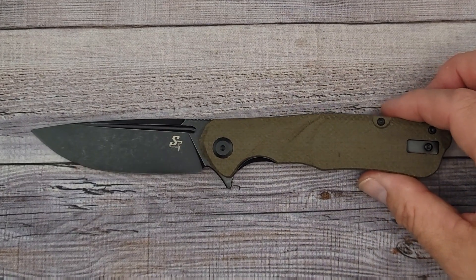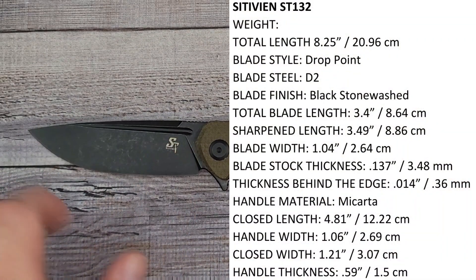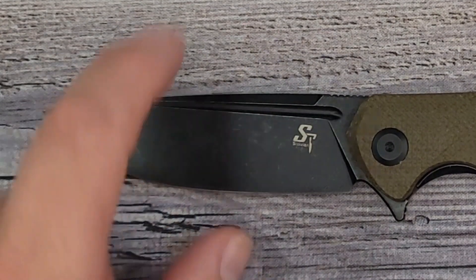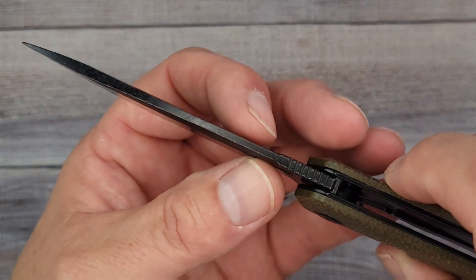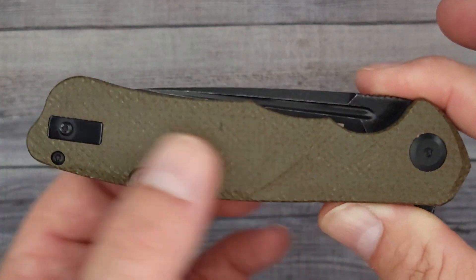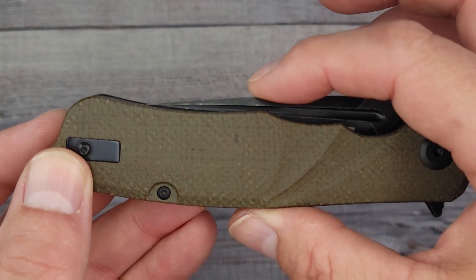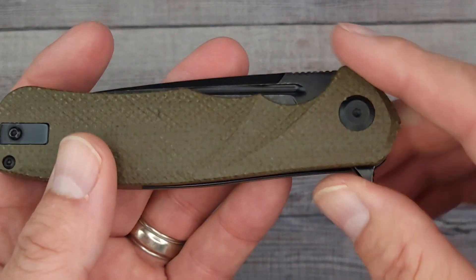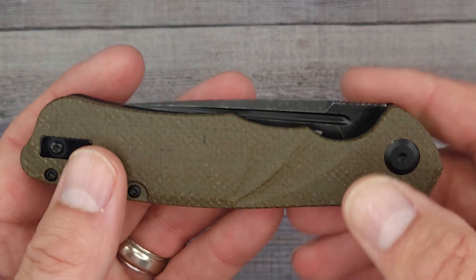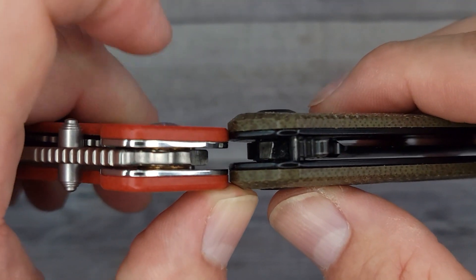Here are your specs in less than 60 seconds. Total length tip to tip: 8.25 inches. Drop point blade with D2 blade steel, nice black stonewash finish. Total blade length to the scales: 3.4 inches. Sharpen length: 3.49 inches. Blade width: 1.04 inches. Blade stock: 137 thousandths of an inch; behind the edge, 14 thousandths of an inch — very impressive. Closed length: 4.81 inches. Handle width: 1.06 inches. Closed width: 1.21 inches. Handle thickness: 0.59 inches. Flipper opening, ball bearings, liner lock, reversible deep carry pocket clip, T8 pivot, T6 body screws — this is the Sativian ST132.